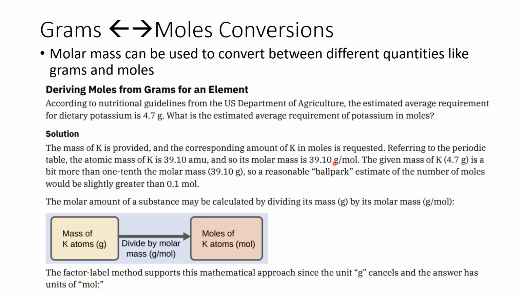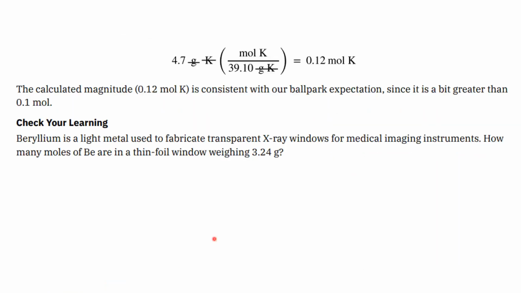We're going to do the same here. So we're going to have 4.7 grams of potassium to begin with. We're going to figure out how many moles of potassium that is, but it's going to be the same quantity overall. We're just expressing it in a different unit. But with these ones, we can just start with the value we know, 4.7 grams.